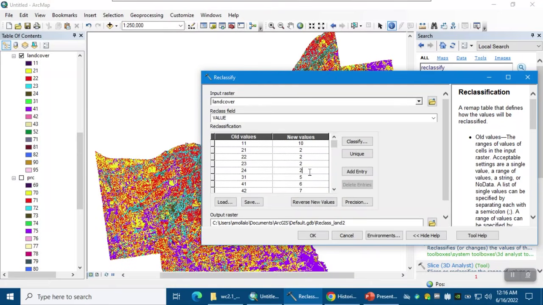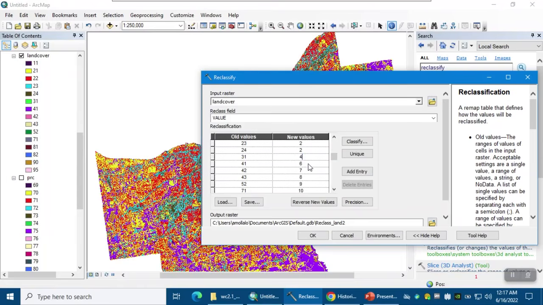31, 41, 42, 43, 52, 71. So these are deciduous forest, evergreen, mixed forest, barren, grassland. So they are not very low, they are low chance or risk for floods. Okay, so they get the value of 4.